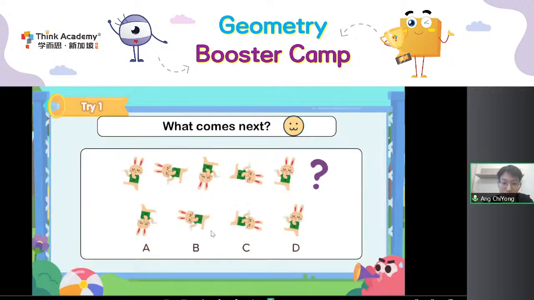I have another toy over here. Not a toy. It's a rabbit playing with a flute. Let's take a look. Now, obviously, it's so engrossed in playing the flute that it doesn't realize it's spinning. Okay, good job, Daniel. You're right. It's spinning in a certain way. Which one comes next? This one, you try yourself, yeah?